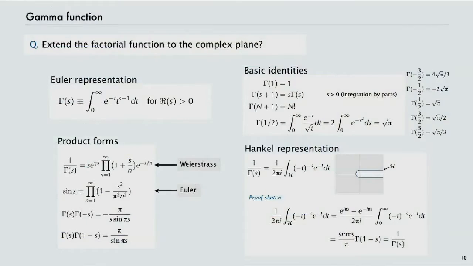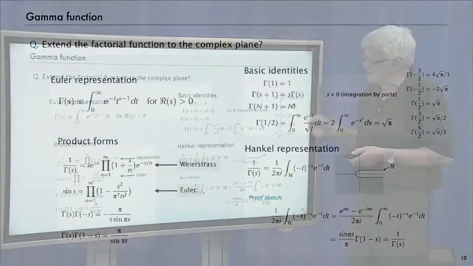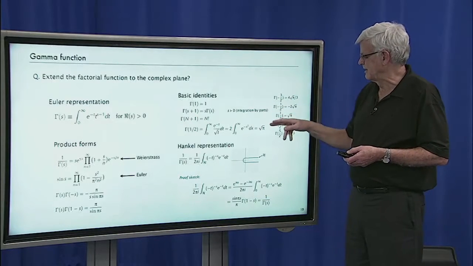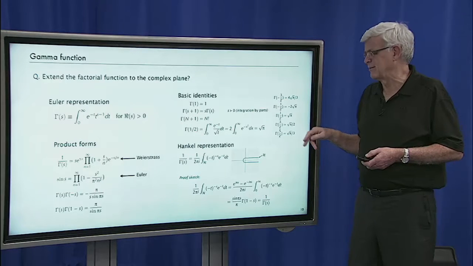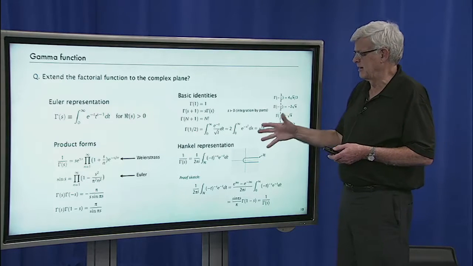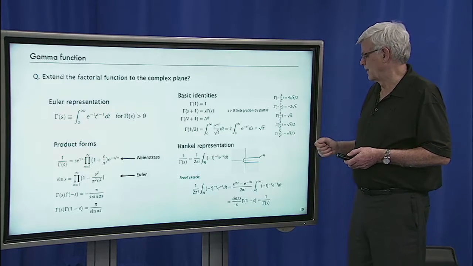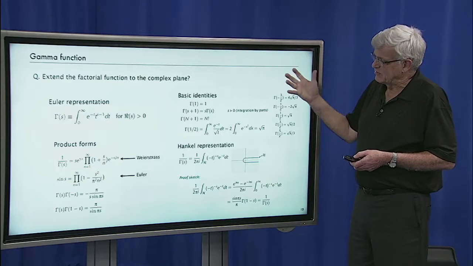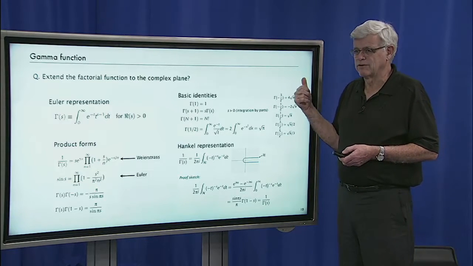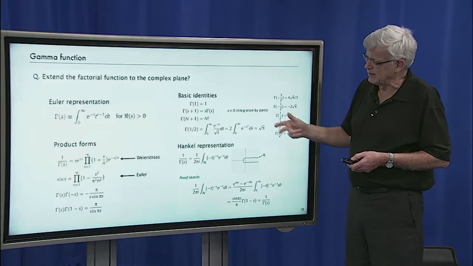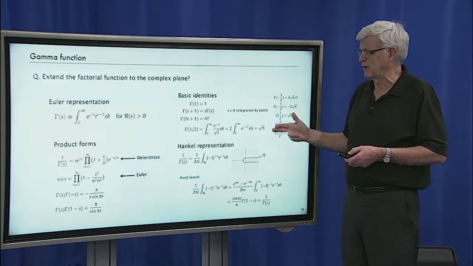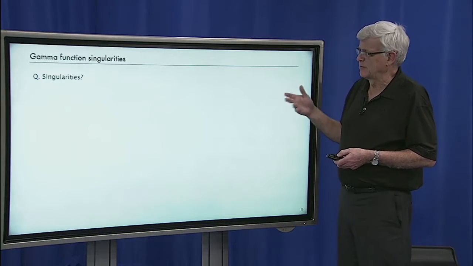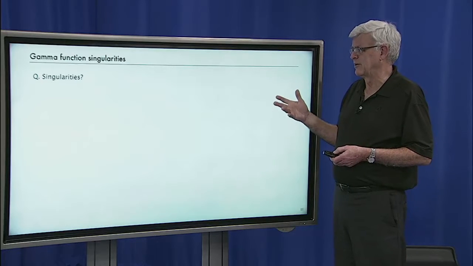And this is all classical analysis, and again, with many, many applications in applied mathematics. So the Hankel representation, the basic identities, and the values of gamma of 1/2, those are the ones that you're going to want to know. That's the basic properties of the square root function, the log function, and the gamma function in the complex plane. And that's a prelude to what we're going to need to know.